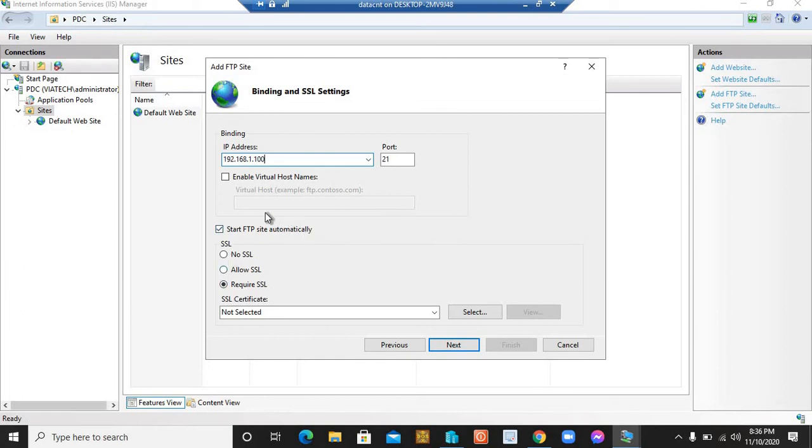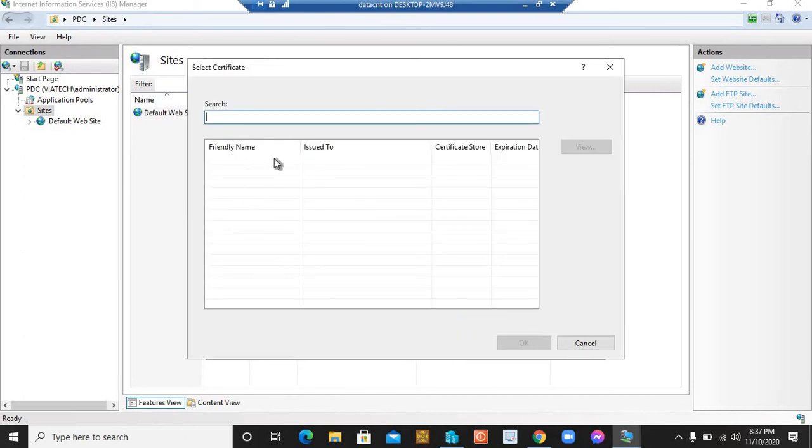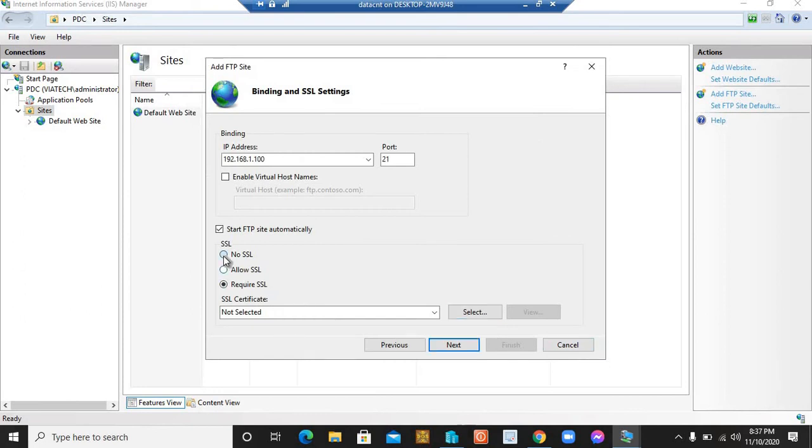Now after that, it's asking you for the security level. That means would you like to integrate your certificate for this IP? And in the next video, we are going to see how to host with the name as well. Okay, that's why I broke down this tutorial into two parts. So right now we do not have any certificate. If I had any certificate, then I would have to select the name, which would be listed over here. Though I don't have one, that's why it's blank. Now go to no SSL because we don't have a certificate. Port number is 21, I told you.